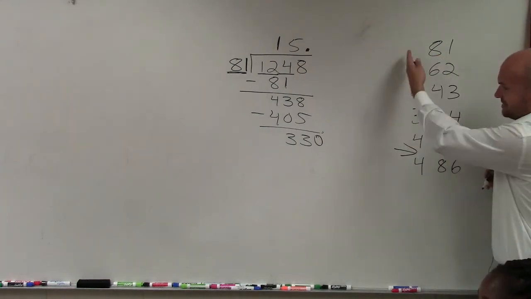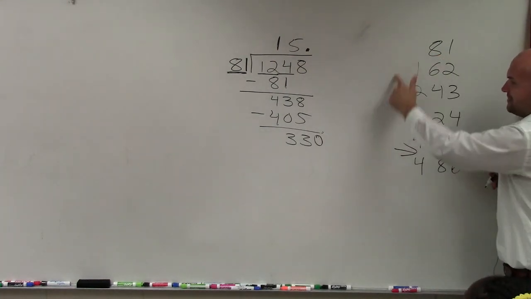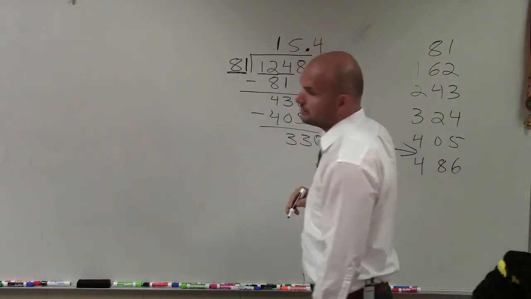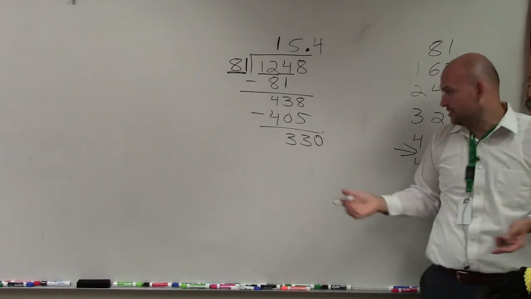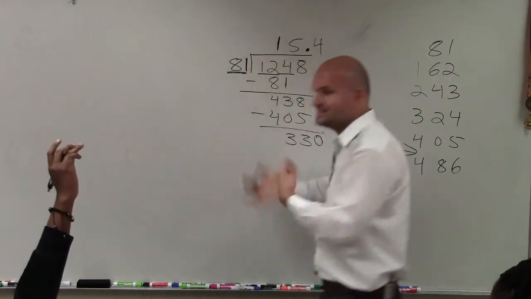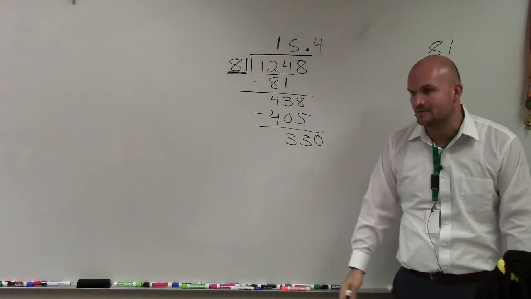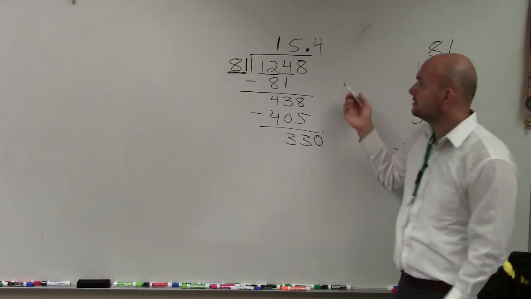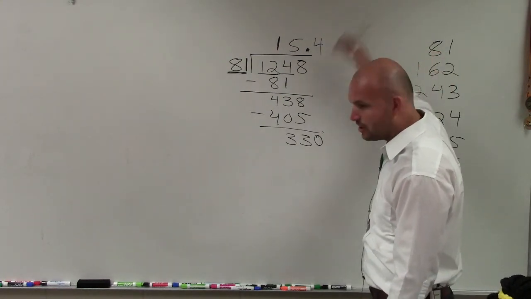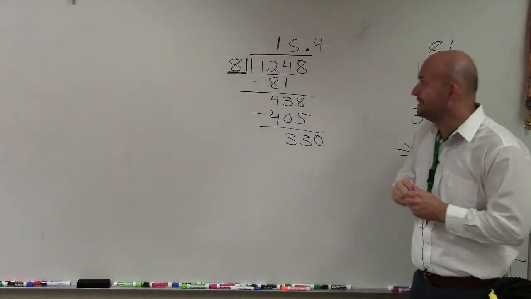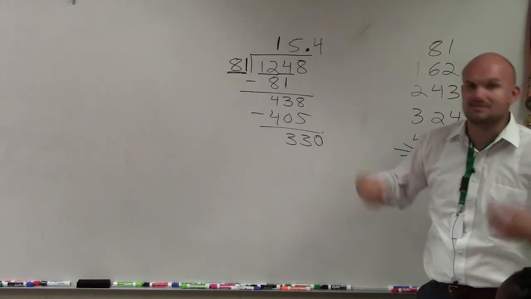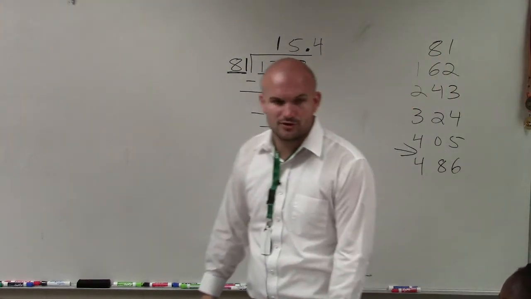And what's nice about bringing this in is how many times is 81 divided into 330? Four. And that technically would be like your, you know, when you subtract that in there, and then four times 81, you can just continue on and on and on and on again. You're going to keep on doing this process. Four times 81 is 324. Subtract six. And just keep on doing the process over and over again.